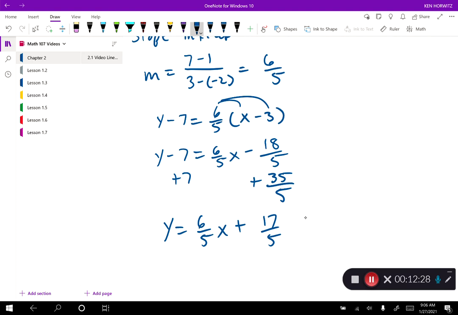All right, so we've tried one where we've given a slope and a point. We've tried one where we're given 2 points. And I could give you a wide variety of these problems and just change up the information that's given. I could give you 1 point. I can give you 2 points. I could say slope of a horizontal line. It would just be a matter of recognizing the information I gave you. Okay, let's step it up a notch.